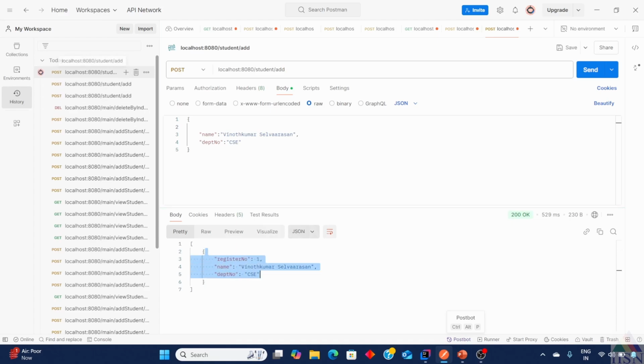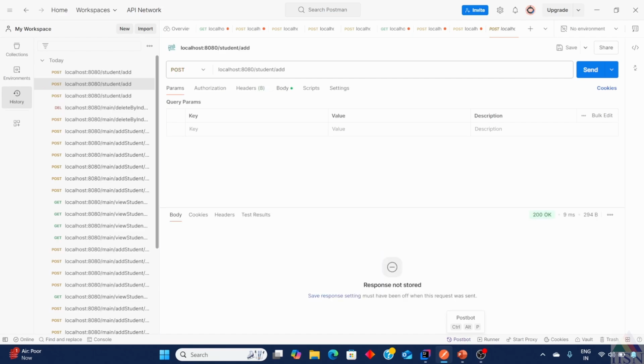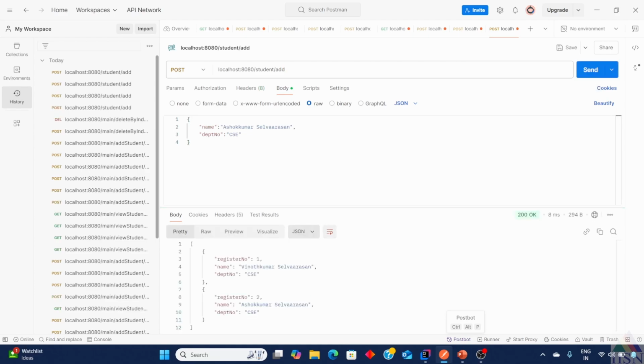Now I'm going to perform another insertion operation by passing another data. Here also I'm not going to pass the registration number, and I click the send button. Now you see this registration number value keeps incrementing whenever we add new values.